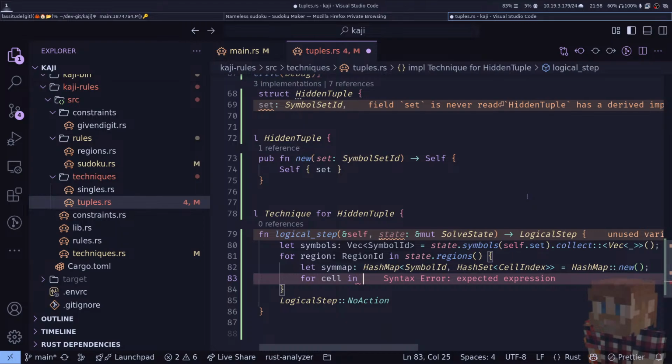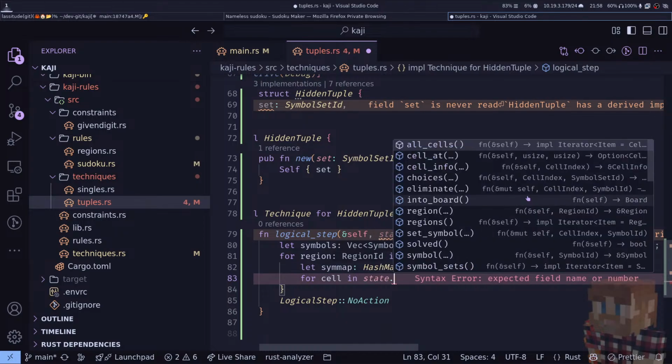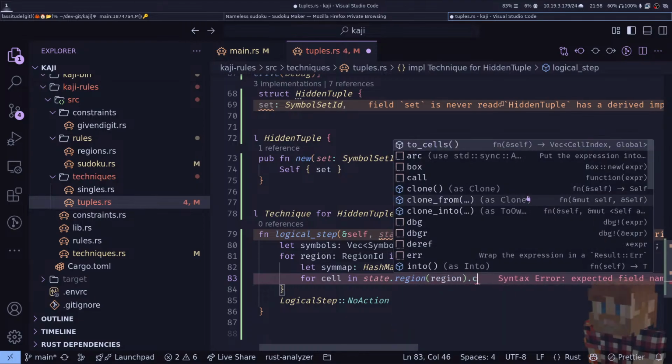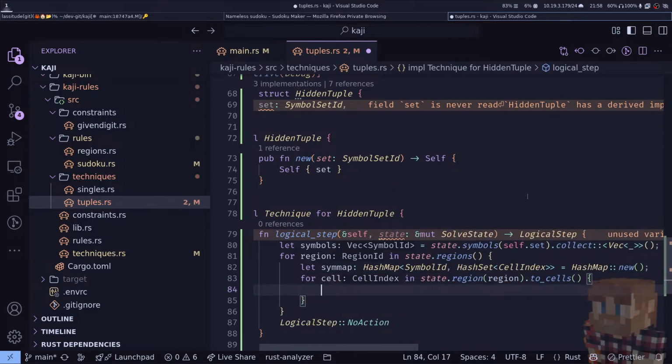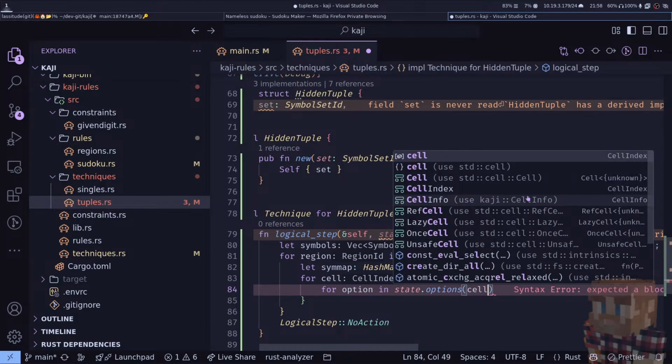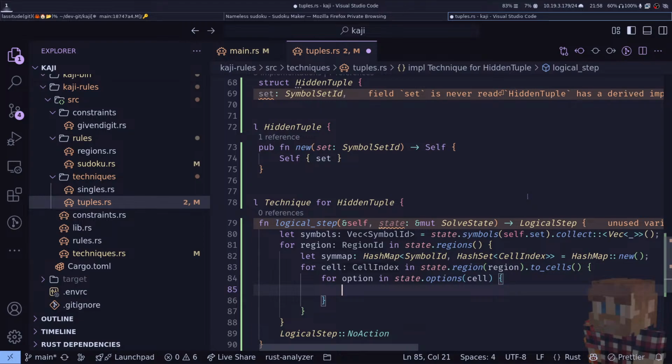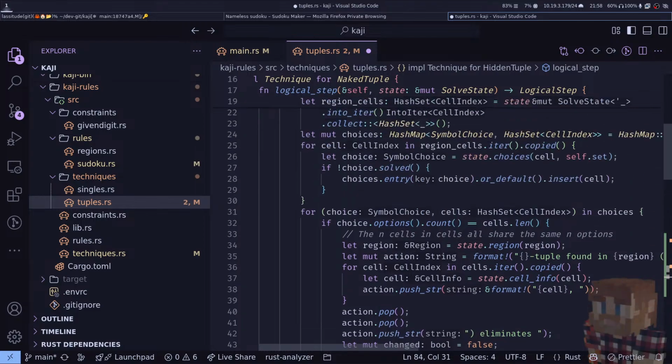For cell in state region to cells, let's go for option in state options cell. No, state. Oh, for goodness sake, I can't remember my own APIs, honestly.